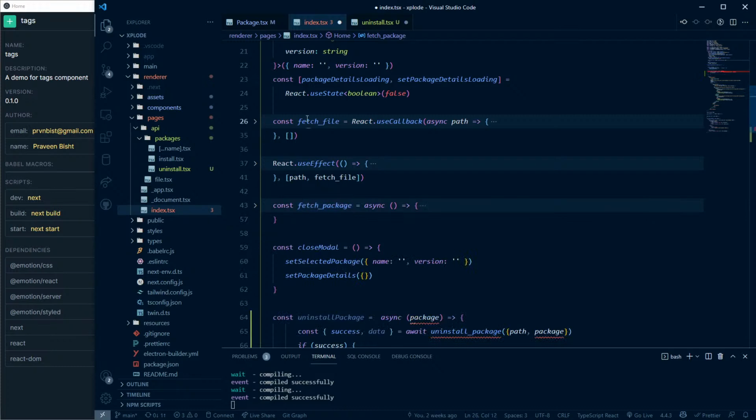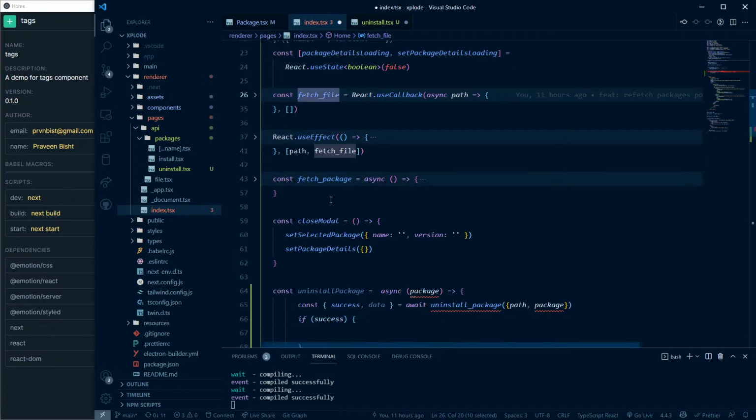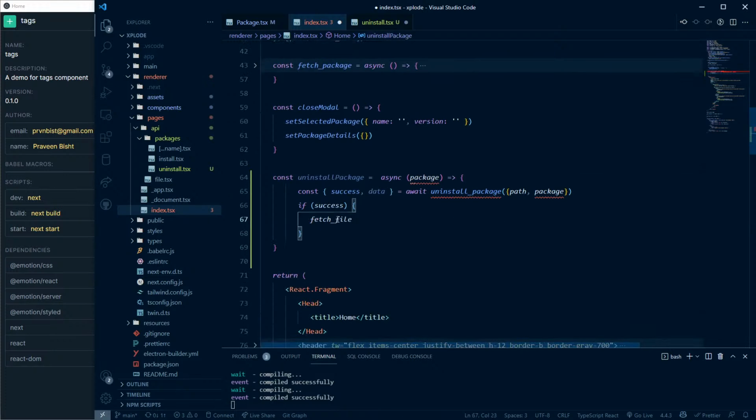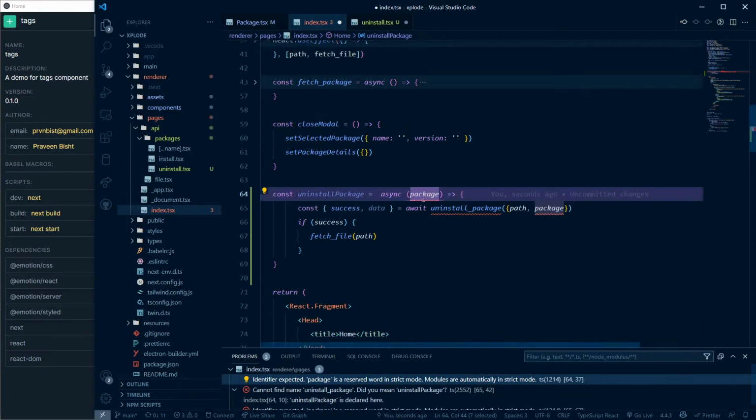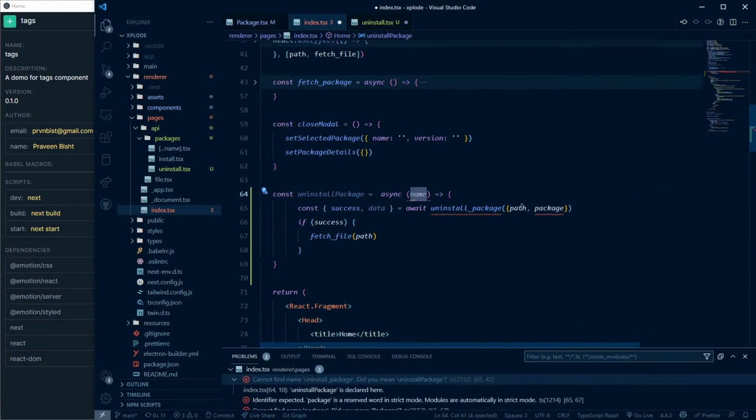We'll just fetch file with path, and we can do, so we're passing that package. Why is it? Oh, it's a reserved word. I'll just say name. That's fine. And we don't need this.